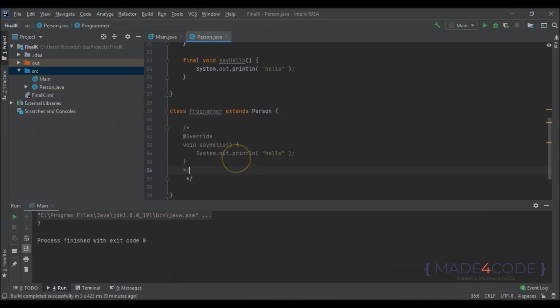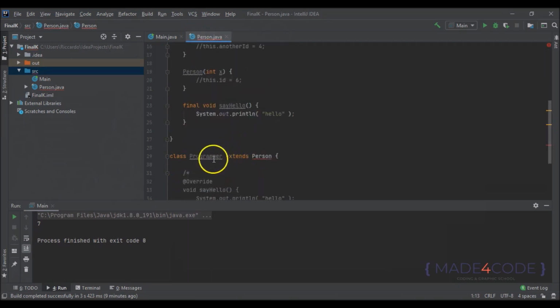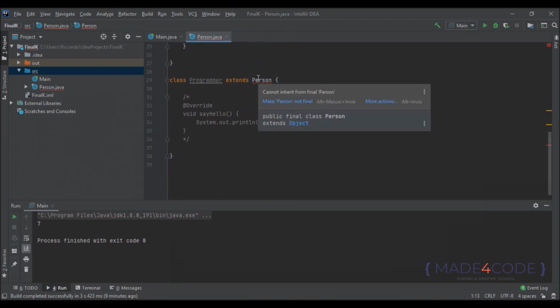And finally, we can set the final keyword in combination with the class too. So if here we set public final class person, we get an error. This error is cannot inherit from final person.